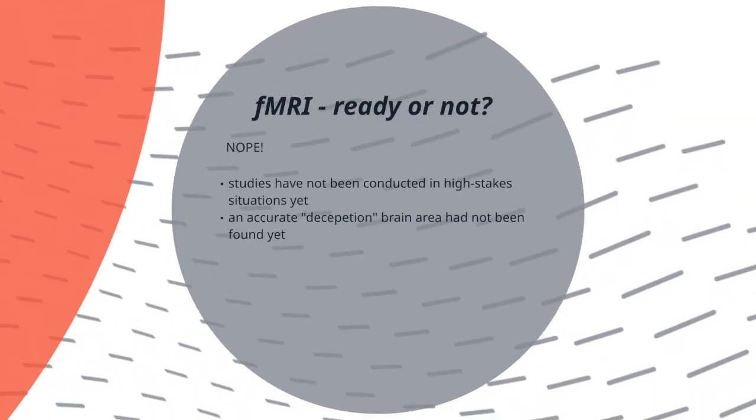Next, we have the fMRI. fMRI technology has potential for lie detection, but these results cannot be trusted yet. To date, all fMRI lie detection studies have only used a small number of subjects, all of whom were asked very simple things, such as to identify the playing card in their hand. How these findings will bear out in real-life circumstances with diverse subjects of diverse races and ages and mental states remains to be seen.